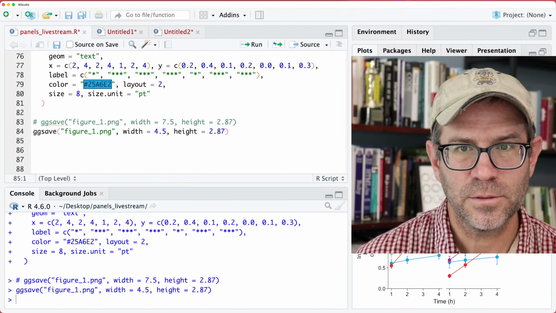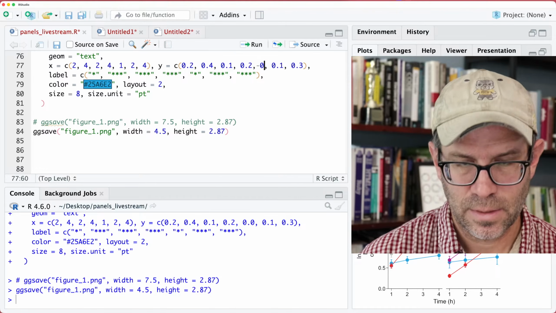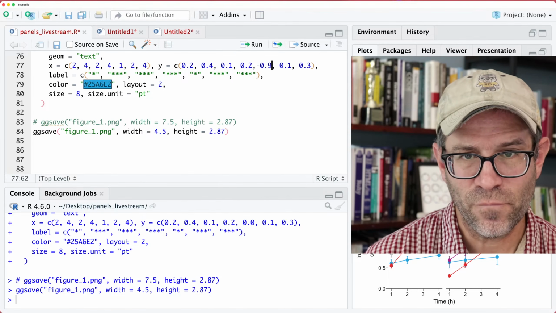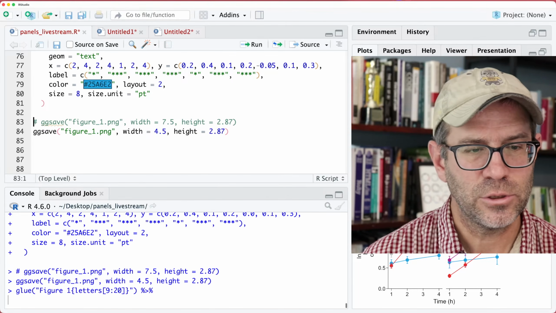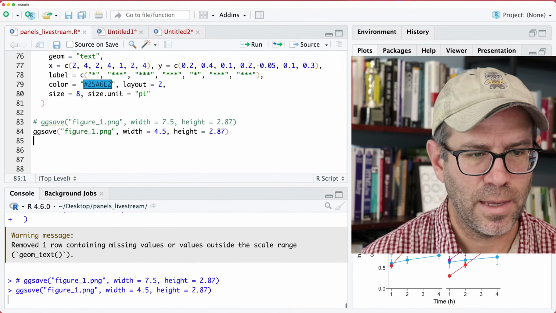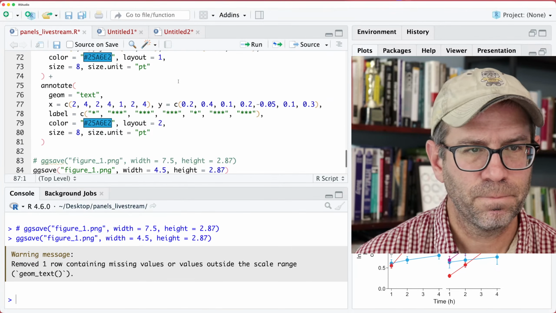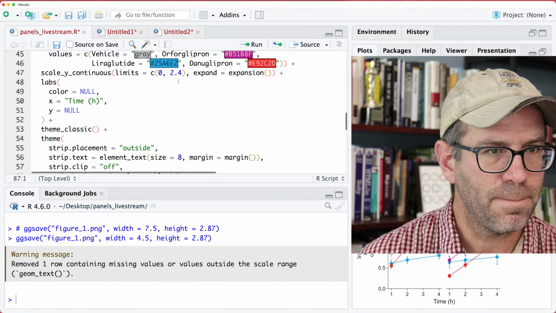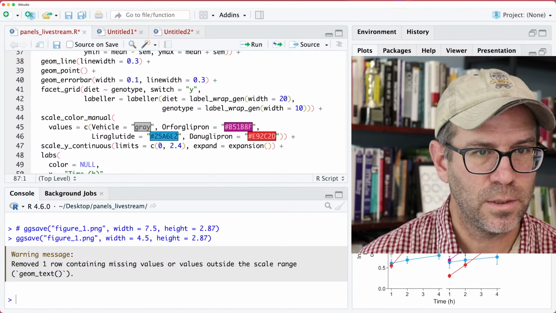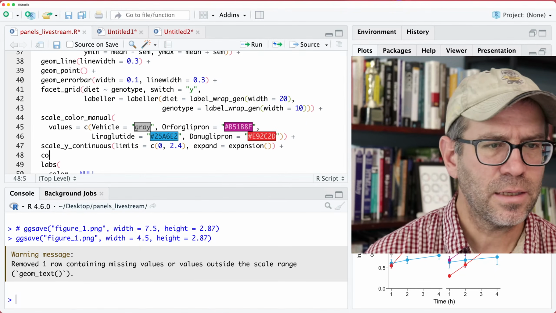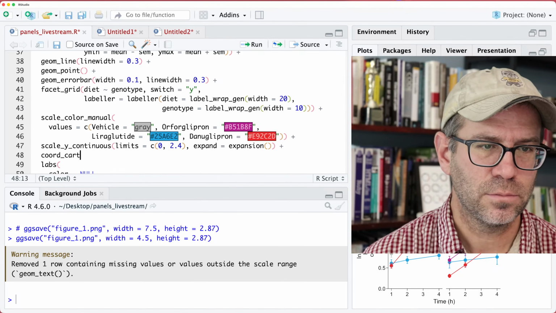And so maybe it needs to be like negative 0.05. And it should complain. Yeah. It's complaining because that's below the plotting area. So I think what we'll do is we'll come back up to here. And I can do coord_cartesian.